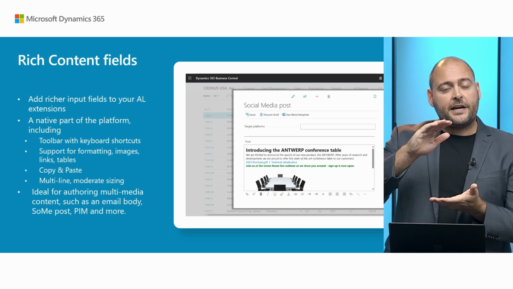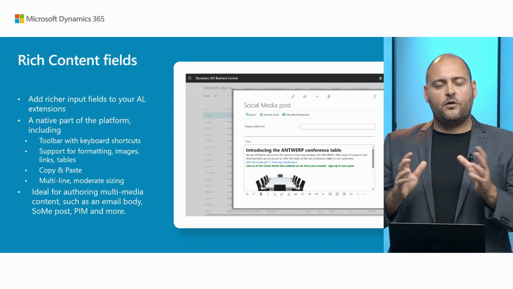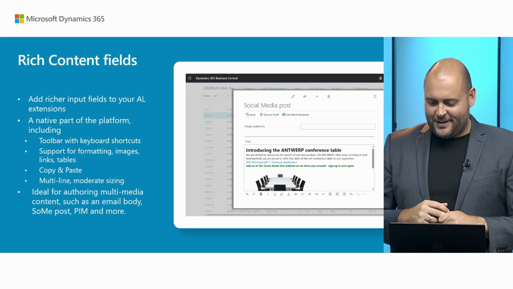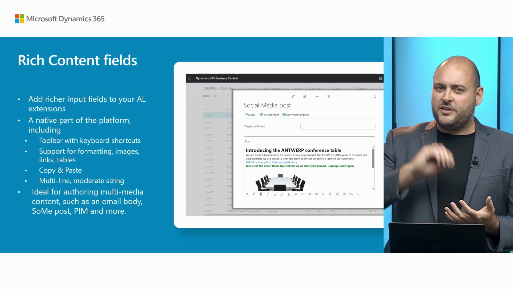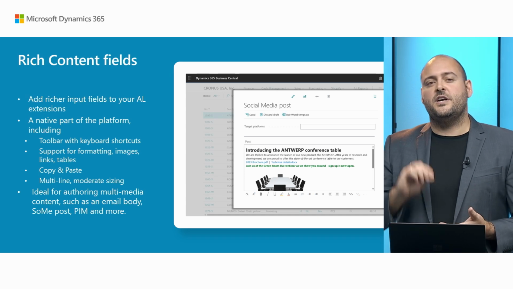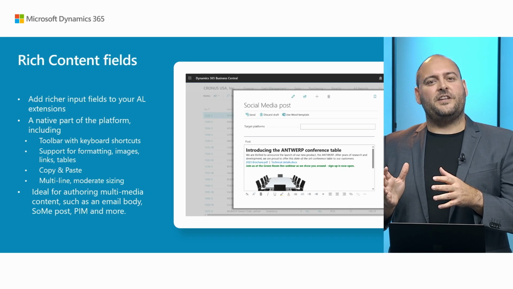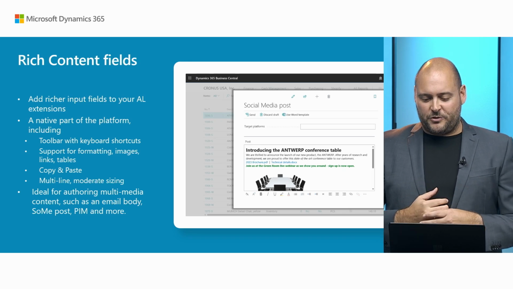It is multi-line, but it has a maximum height. And it comes with a toolbar with over 25 different functions and their corresponding keyboard shortcuts to really help you do things like format your text, add new lines, insert pictures, insert tables as well, and paste content in there as well. For example, you could be pasting the same hyperlinks I mentioned a moment ago.